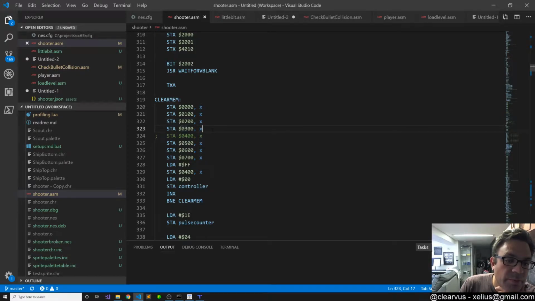So it looks like the problem might be we're getting into our OAM data, causing the sprites to maybe go a little bit bananas, which is why we were seeing that weird flickering.